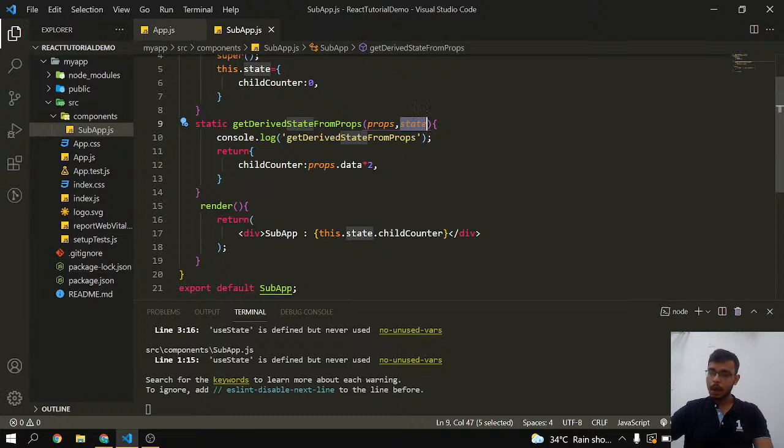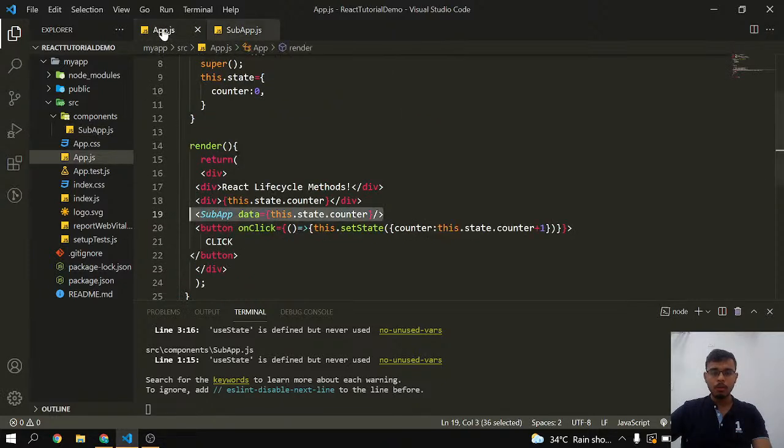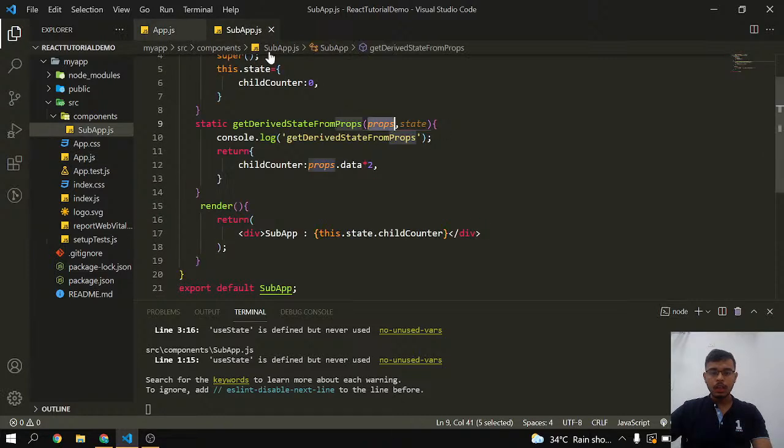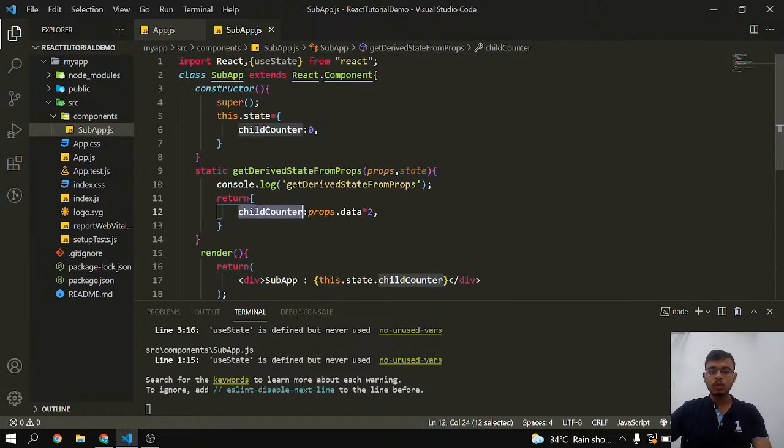And I can easily capture the prop value that I have passed through this custom component within this parameter. And finally, I am logging this function name inside this function. Along with that, I am updating the child counter state variable that is associated to sub app.